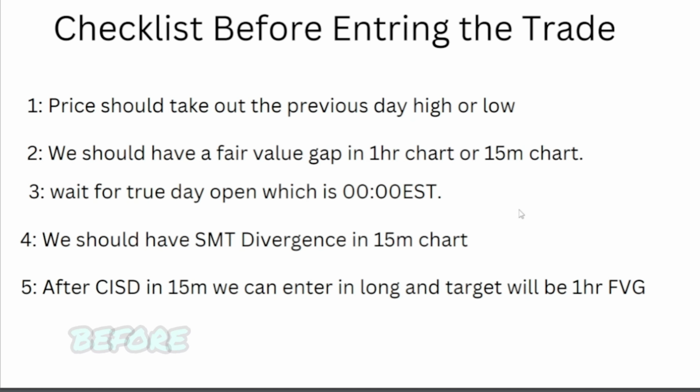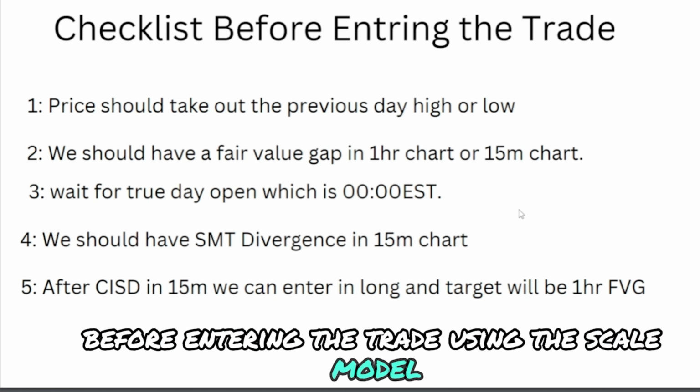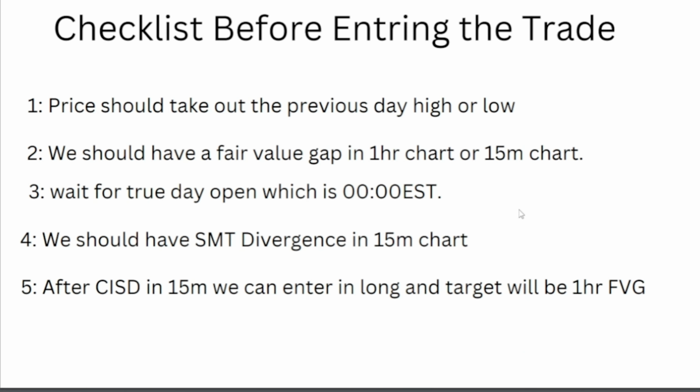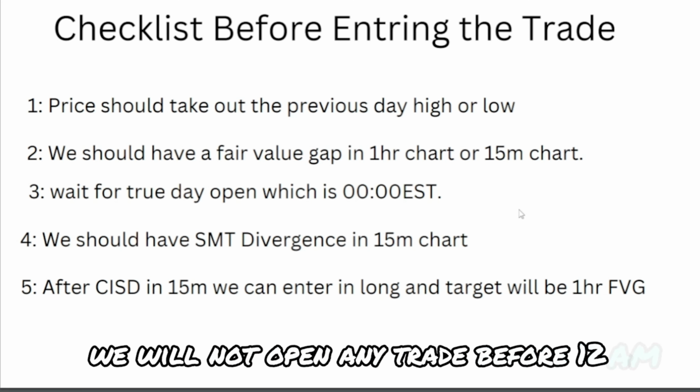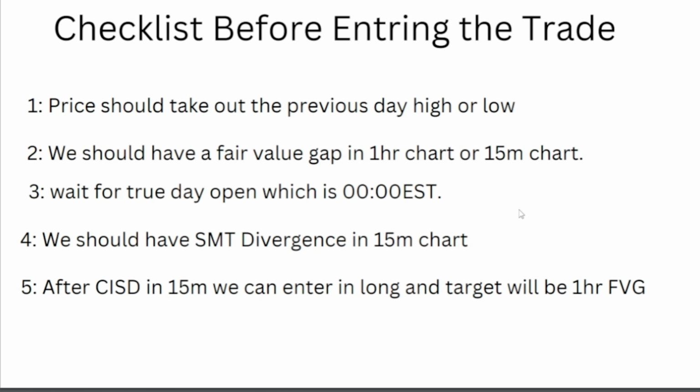This is a checklist before entering the trade using the scalp model. Price should take out the previous day high or low. We should have a fair value gap in the 1 hour chart, but if we don't have a fair value gap in the 1 hour chart, we will use the 15-minute chart. We will wait for the true day open, which is 12 AM Eastern. We will not open any trade before 12 AM Eastern. We should have an SMT in the 15-minute chart. After a change in state of delivery or market structure shift in the 15-minute time frame, we can enter our trade and we will target the 1 hour fair value gap.